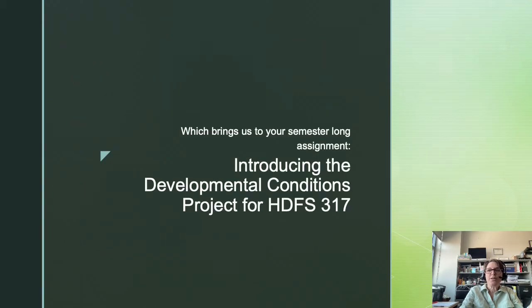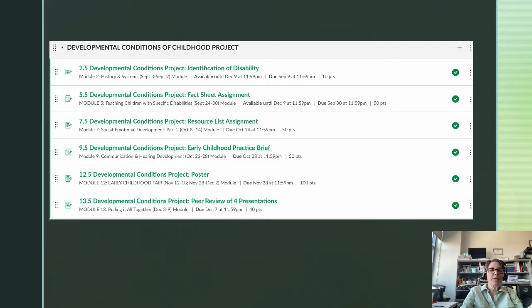Now let's go into a really brief overview. I just want to let you know what our semester-long assignment is going to be like, and I'll be referring you to many of the materials that you have in Canvas, which are going to go into a whole lot more detail on this assignment. So this was really, to be honest with you, the highlight of the course when we did it last spring in a live way. And so we are now modifying this semester-long project for online delivery.